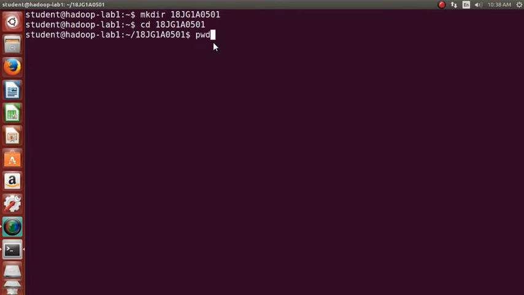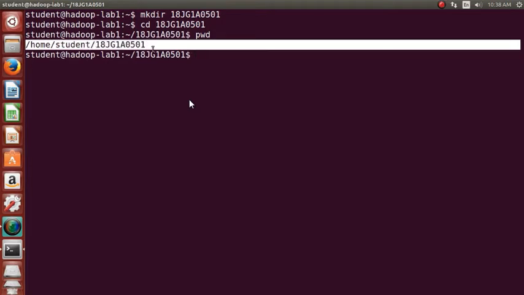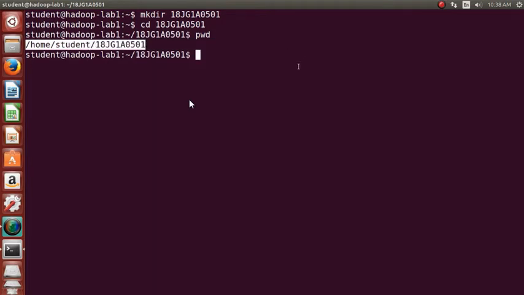The current path is shown by pwd, present working directory. If you see the present working directory, home, student, roll number, it means our programs will be stored in this roll number folder. This is the way we can change the directory from student to roll number.